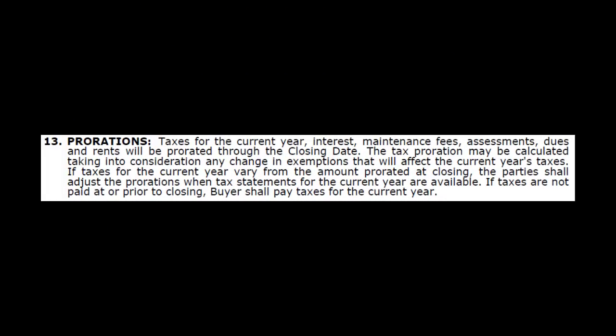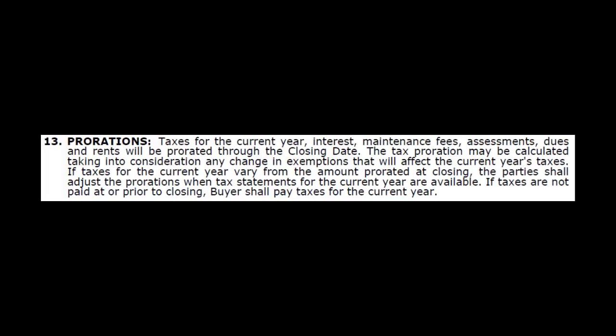Chapter 13, Prorations. This is just the only fair way to do it. This is saying that whatever expenses there are are just going to be paid by the party that incurred them. Property taxes are the biggest sticking point here. There's only going to be one property tax bill sent per year, and it's sent at the end of the year, so the new owner is going to get stuck with the entire property tax bill for the entire year. However, the new owner will have only lived there for a portion of the year. So the way the title company makes sure that the new owner isn't footing the entire bill is by collecting an estimated amount of what they think the property taxes are going to be at the end of the year.